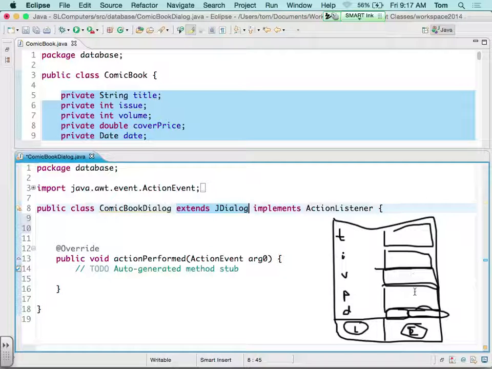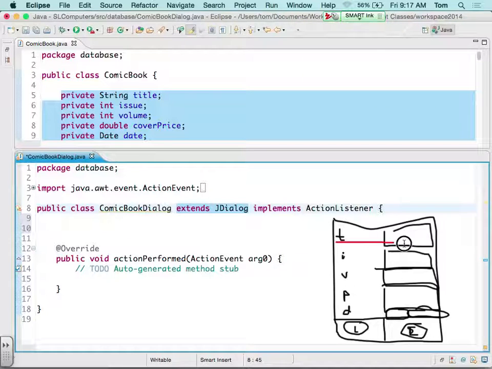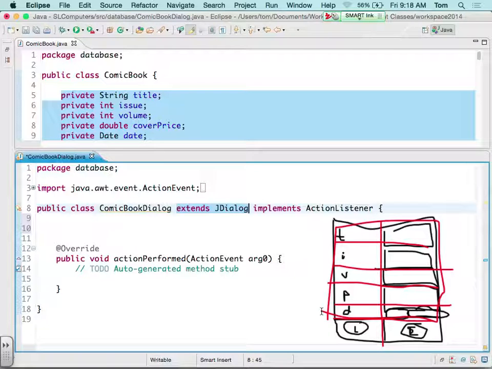And if you look at this, you can look at it a couple different ways. One way to look at it is that this is a grid. There's a grid here where we have basically 1, 2, 3, 4, 5, 6 rows and 2 columns, and that's maybe the easiest way to look at it. You could say that the buttons are going to be in the south and this stuff is all in the center of a border layout. So it's whatever you guys feel like doing. What do you think is easier?